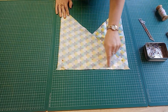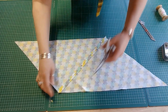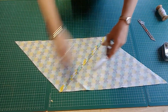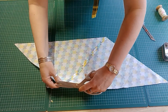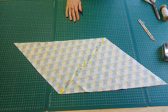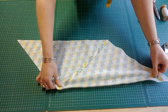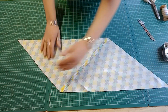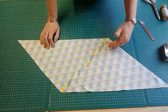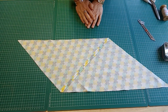So I'm going to sew along here at a 1/4 inch. Now you can cut off those little triangles because we don't want too much bulk when we fold the bias into the centre. And you need to press that seam open so that it's nice and flat. Now you're going to use a ruler to add your lines that go across the grain of the fabric. So you need to draw on here your lines. I'm going to do mine quite wide, 2 inches apart, and then we can show you how to turn it into a continuous bias binding.